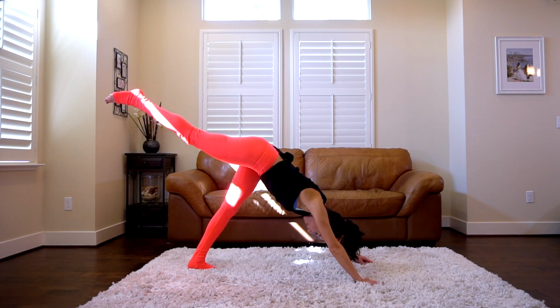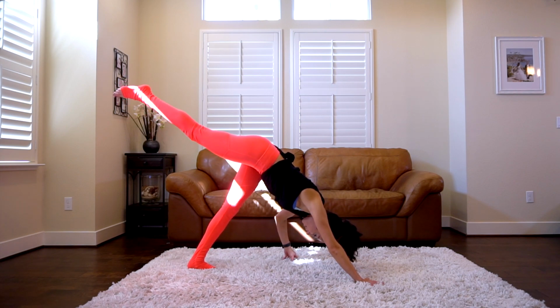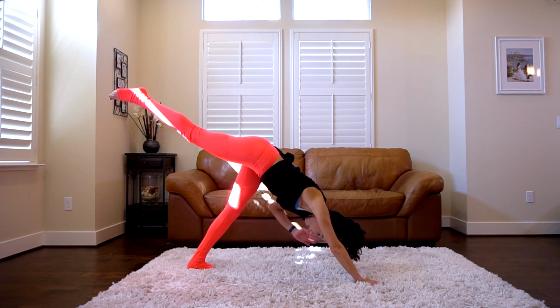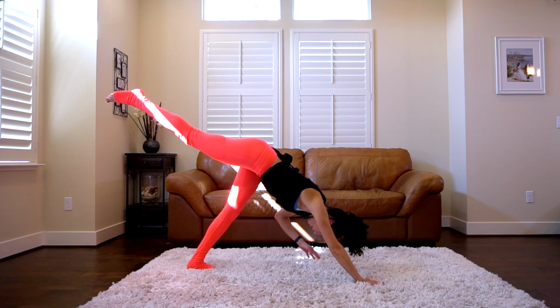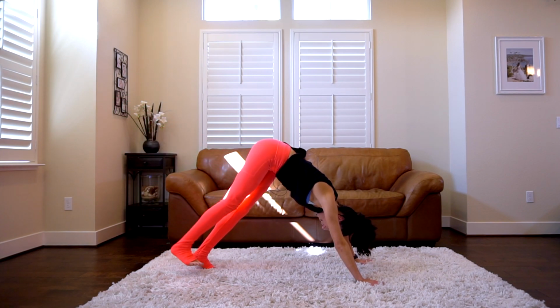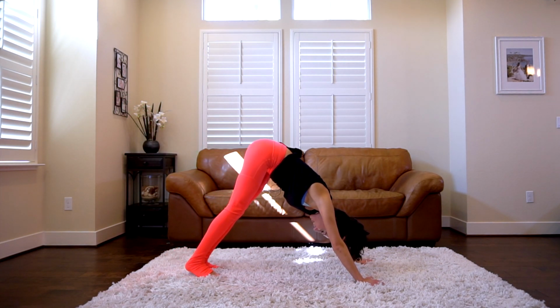Now see if you can balance here and bring your left fingertips out to the side. And if that feels pretty comfortable, maybe you can lift the left hand off and just breathe. Even for me, this is a challenge, right? Especially today. All right. Hold it. 3. Hold it. 2. Maybe the arm up. And then slowly circle that arm down. Set that right leg down. Ooh, and just kind of settle back in.